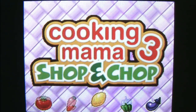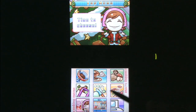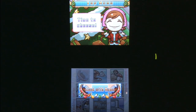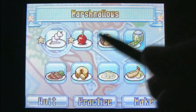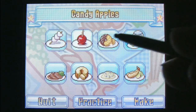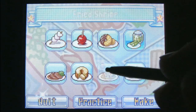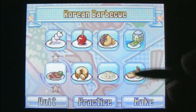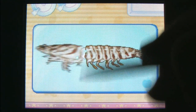Cooking Mama 3 — the tradition of food and video games continues. What I like about this game is that you're not just making simple recipes like spaghetti, hamburgers, grilled cheese. Mama is cooking sushi and all kinds of other weird foods. Instead of calling this game Cooking Mama 3 Shop and Chop, which makes very little sense, they should have called it Cooking Mama 3: Indiana Jones and the Temple of Doom Special Edition, where Mama cooks a plate of centipedes and chilled monkey brains.